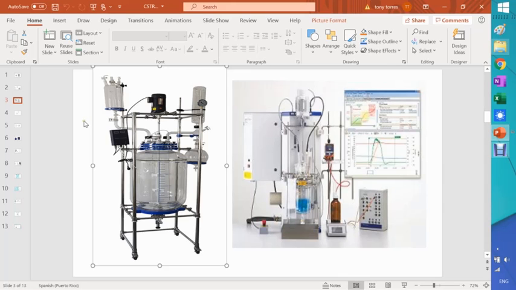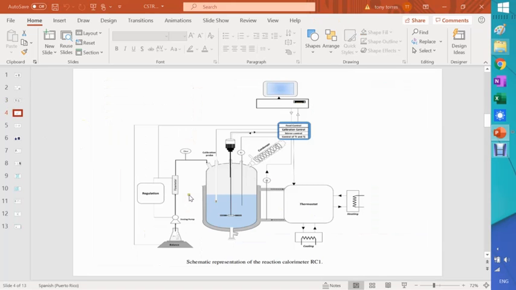And so this comes from equipment like this one. This is what is called the RC1. The RC1 is from Mettler Toledo, I believe, and that was a long time ago, many years ago. I used to have this kind of equipment just to be sure that I fully understand the chemistry of some of the reactions, how much heat they can generate, and have a good idea of what UA parameter I need to remove the heat that this type of reaction might produce.